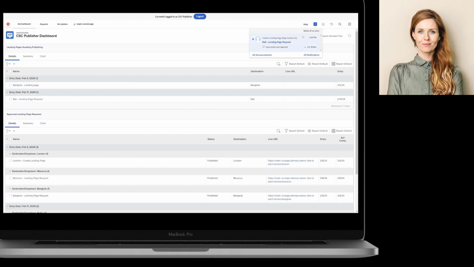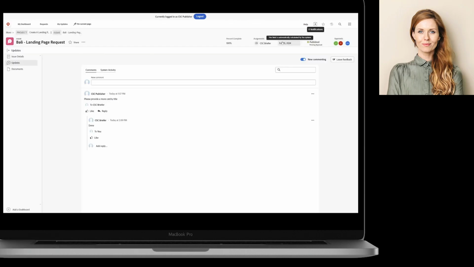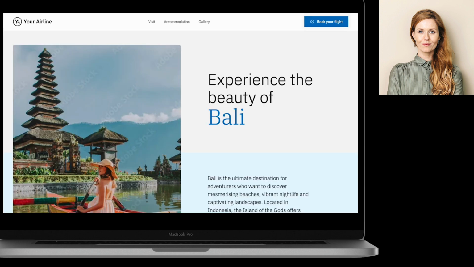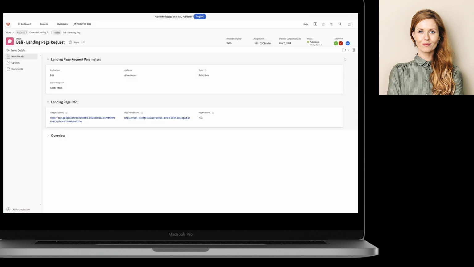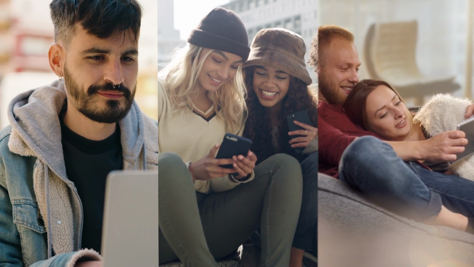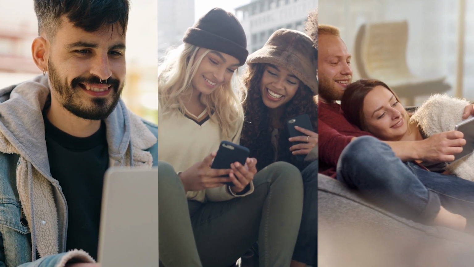Lucia receives a new notification from Paul. She looks at the updated page and she really likes the new headline. With a click, she gives her approval. The page is published automatically after the approval. Now the target URL can be seen on the issue details page, and Paul will get a notification as well. The page is live and can be accessed on any device, thanks to the edge delivery technology in the background.